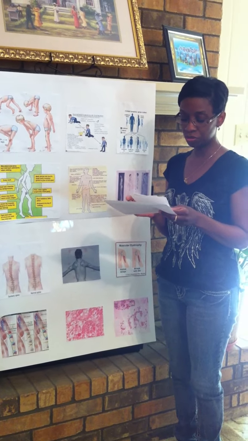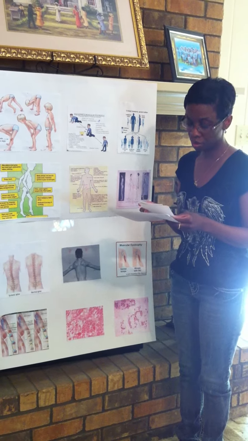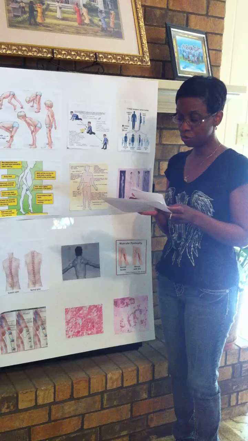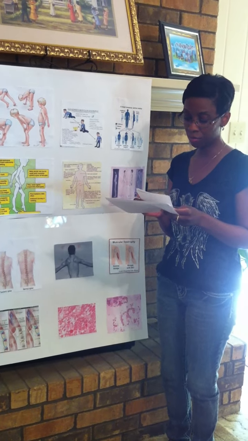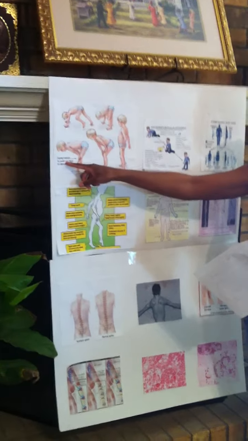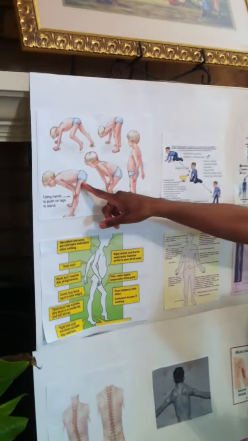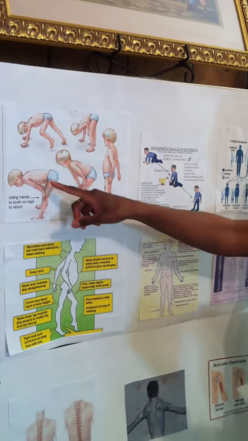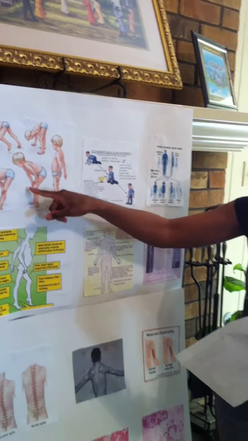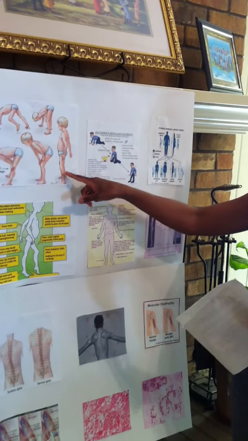Duchenne is usually found in young boys. They walk very late. They display a Gower sign and usually have intellectual impairment. The Gower sign is this. When using the hands, they push up with the legs. So this displays the Gower sign. This is the child getting up and then having to use its legs to actually stand up straight.